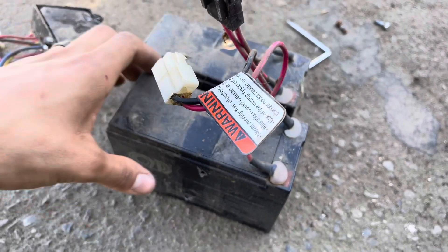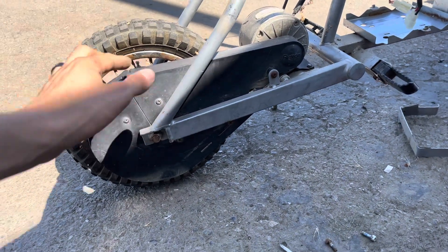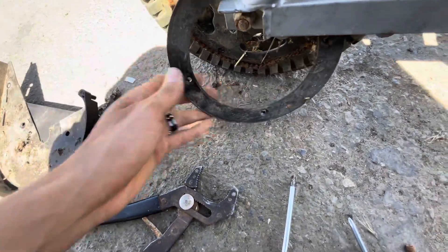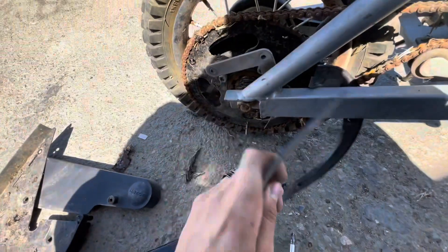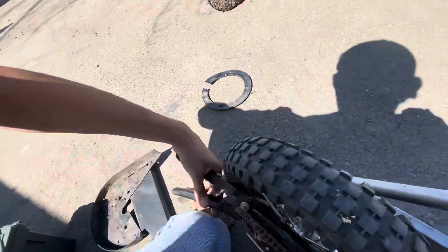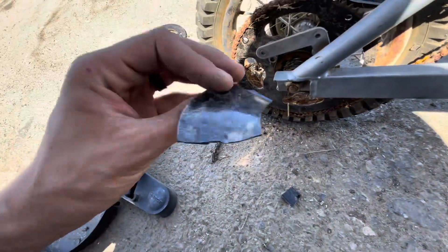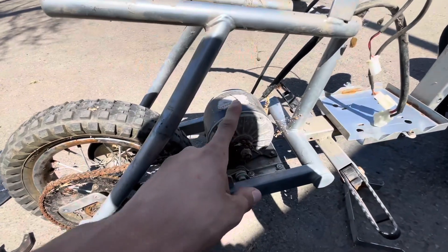Battery and controller are removed, leaving just the frame. Going ahead to remove the motor and sprocket cover. To take this off you'd have to remove the whole wheel assembly, but I'm skipping that and just breaking it so I can loop it out. These pieces don't matter — I'm throwing them away anyway, so that's why I'm just breaking them.